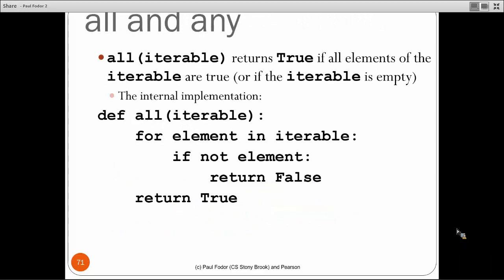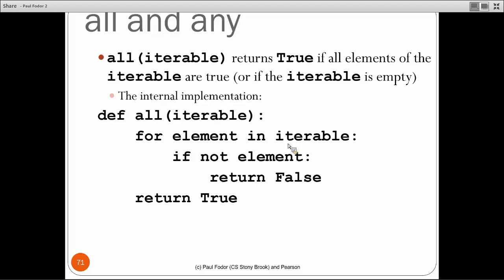Okay. Also, Python has logic embedded in it. So, for instance, if you want to check in an iterable object if all elements are true, or if all the conditions applied to those elements are true, or if any of them is true, you can use the two functions all and any.